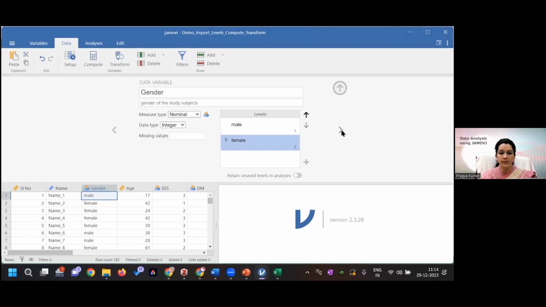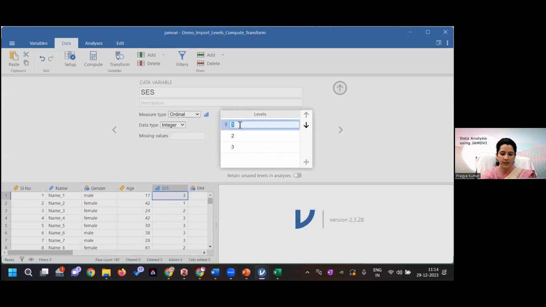Now if you click this next, it will go to the next variable, which is the age. It has already taken it as continuous, an integer. So I will skip this and go to the next. So SES. Which type of measure should I select in SES? Yes, all of you, please guide me. So I will select ordinal. Yes. Integer. So 1, I have to write maybe low, 2 as middle, and 3 as high socioeconomic status.